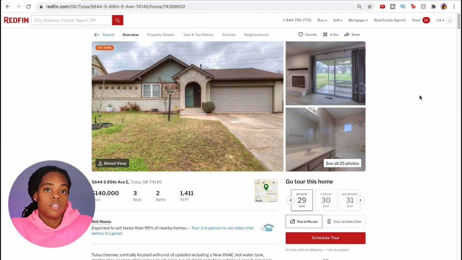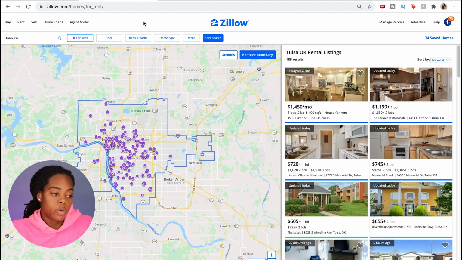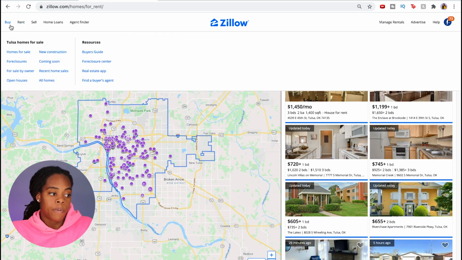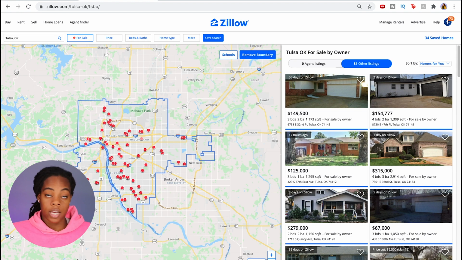The next category that I think is really useful is whether or not you have access to rental listings. And so on Redfin, it is just buy or sell. But for Zillow, you've got much more information than this. So you can look at rentals, we'll come back to that in a moment, but even when you're buying, you can look at the for sale by owner properties. And these are ones that are not listed with the real estate agent. A lot of times they're in not great condition because the person doesn't want to fix it up to have to list it with the real estate agent. And there can be some gold in calling these homeowners directly. So having access to FSBO or for sale by owner with Zillow is a big plus.